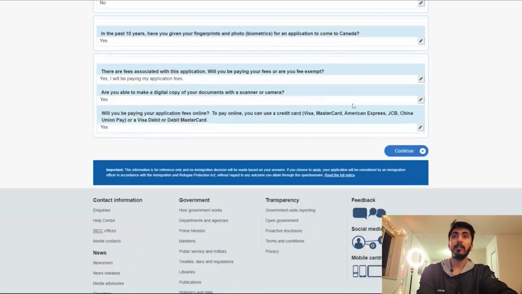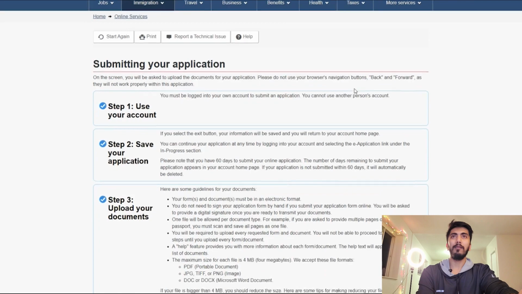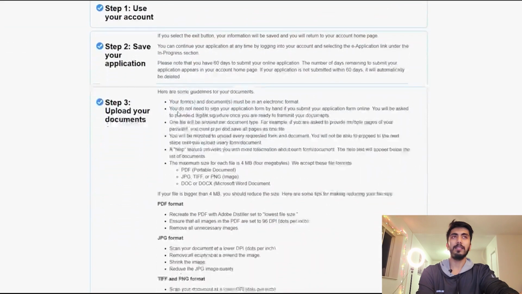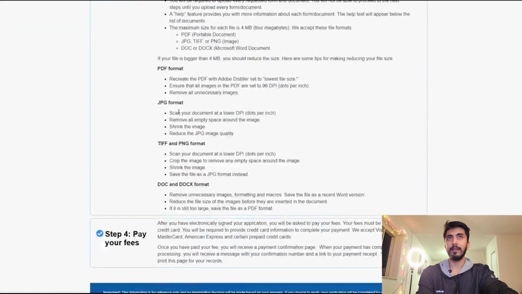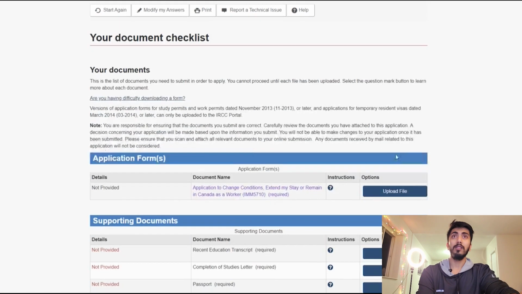Then the next screen will appear where you will have all the steps. Just go to continue, you will understand what is next. Once you go on the next page, here you will see what all documents you have to upload. First is your application for this Canadian work permit.